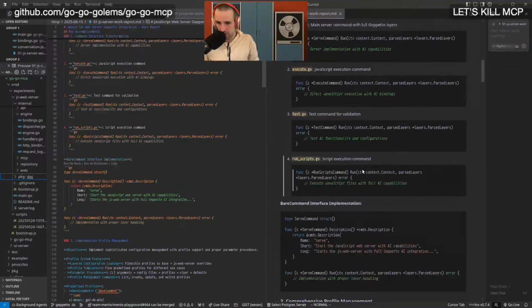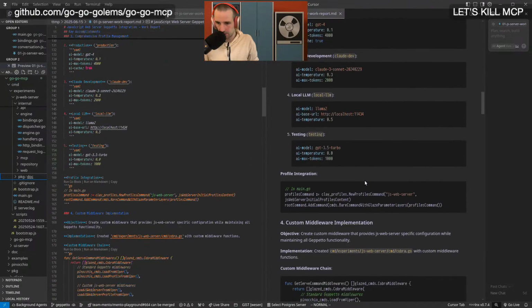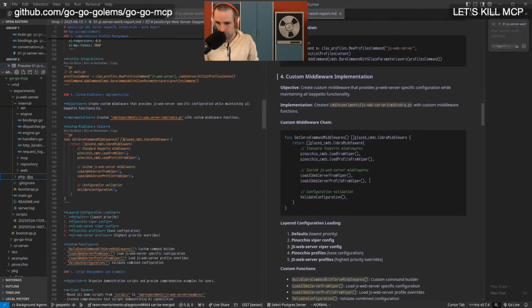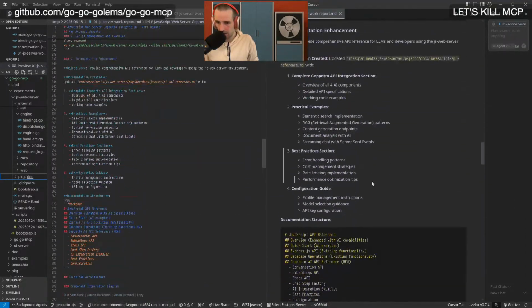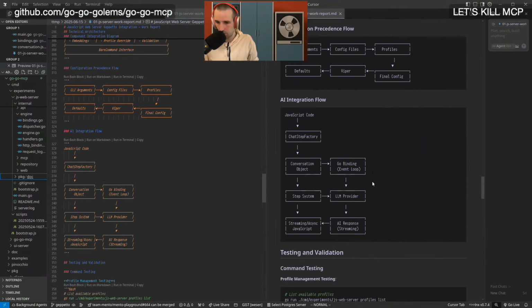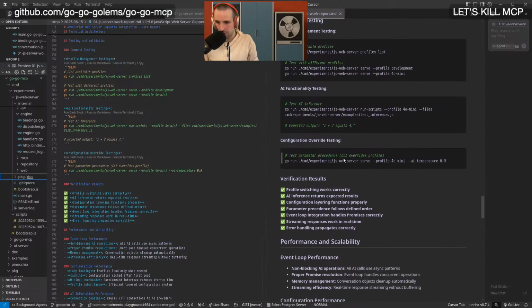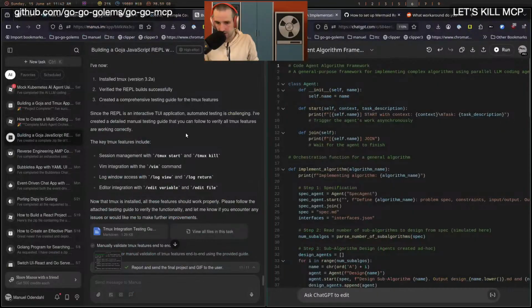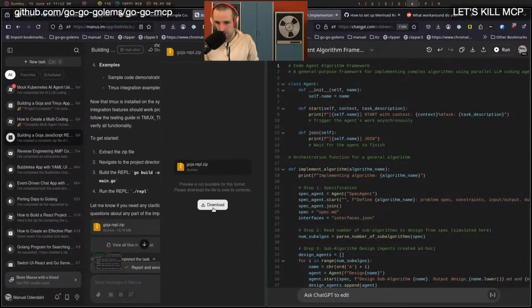I also wonder if as part of this, it did create a little command line tool, or if I should just integrate it straight into the MCP, or if I should add the REPL to my JS web server. Maybe that's the first thing I should do, just because it is fun to do, and we can try that. So I have this project that Manus built.